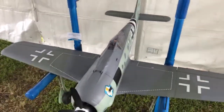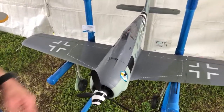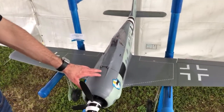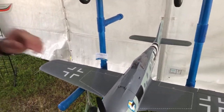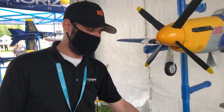Yes, easier landing, except for one consideration. I've flown it now on grass and on pavement. What I found is that when you're flying on pavement, in particular with the Focke-Wulf, and it's no wind, let's say there's no wind day, it is easy to ground loop. And that's where you want a 3-point landing on this airplane, which is unusual for a warbird. It is. The opposite of the Mustang.